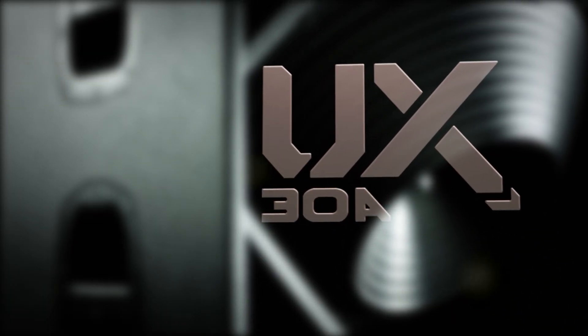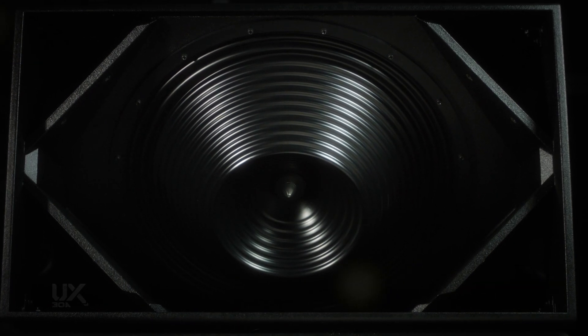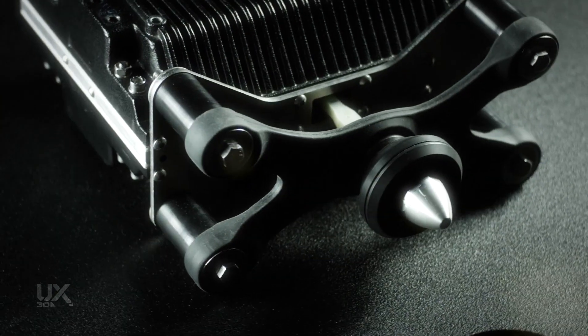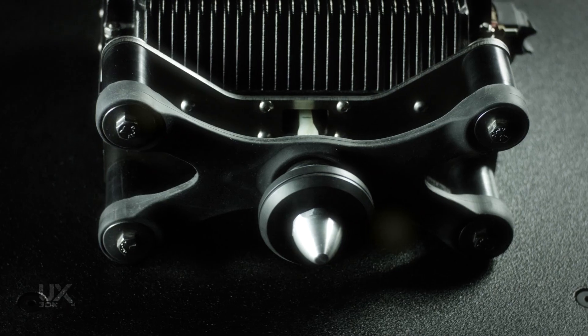The UX30A has a spectacular 30-inch cone made of polyethylene. The UX30A includes an important technological innovation and differentiation compared to other systems on the market. This is the enforced motor developed by PowerSoft. The moving group is informed by two magnets which are attached to a shaft, which is in turn coupled to a 30-inch cone. In other words, the voice coil is no longer what moves — now it's the two neodymium magnets.